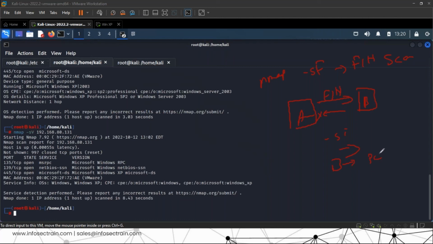So when we are talking about this FIN scan, that means it will stop the communication and there is going to be no reply back from your B. No reply back means your port is open. Now, some of you are not replying. That doesn't mean you are not listening. You are listening, but you are confused what to reply, isn't it? Same way goes over here.